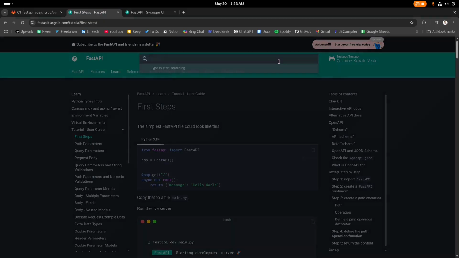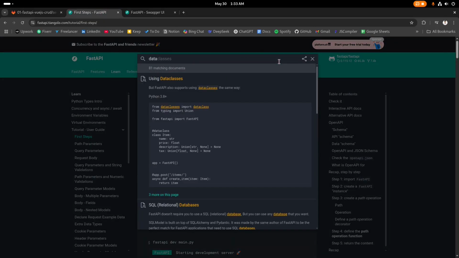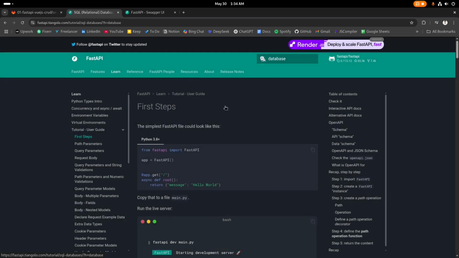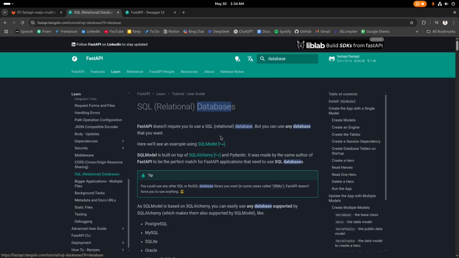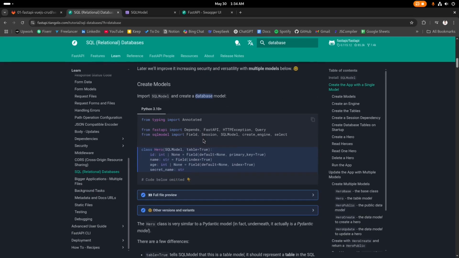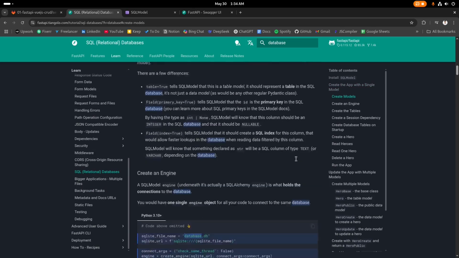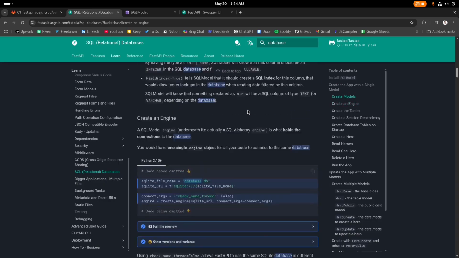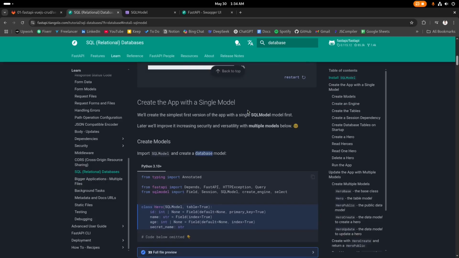And here if you search for database, this is the SQL database we are going to use, and here we are going to use SQLModel. This is the SQLModel we are going to use throughout this project. Here if you read this document, you can learn more about SQLModel, but I'm not going to read it. Instead I'm going to explain it to you.